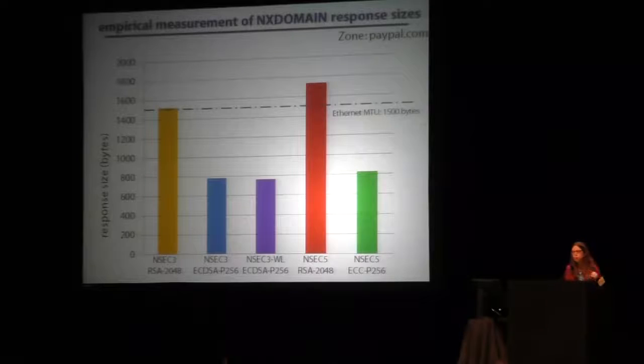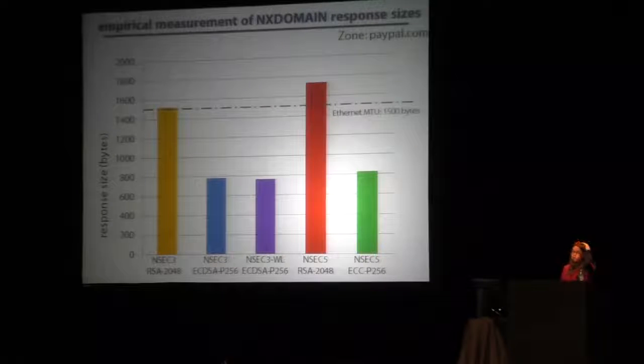Okay? So first of all, why do we care about response lengths with DNSSEC? There's two reasons for this. First of all, in DNS, when you send a query, it goes over UDP, and you want the response to fit in a single packet, because if it doesn't, either the packet gets fragmented and bad stuff happens, or you have to redo the query over TCP, which adds more latency. So it's really nice if your response fits in a single packet. We can see that our RSA version of NSEC5 actually did not. The 2048 version of NSEC5 also doesn't fit, and NSEC3 doesn't really fit into a single IP packet either. So these are bad things.